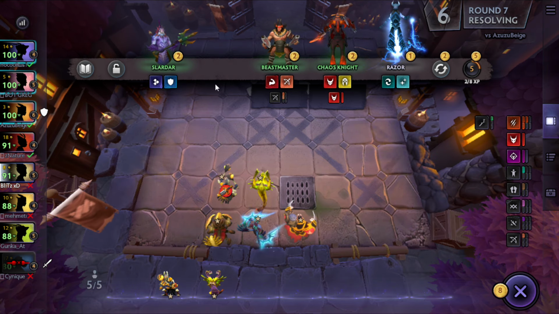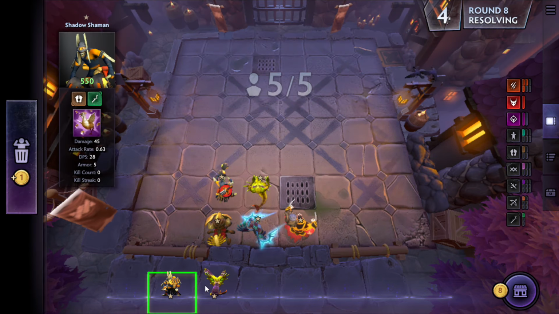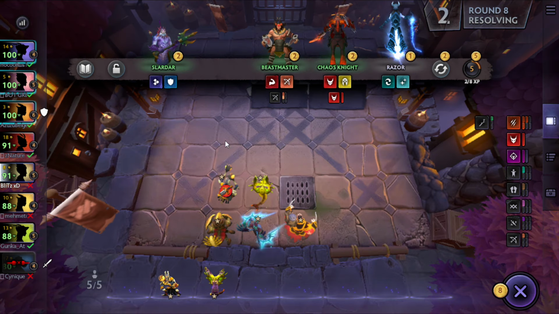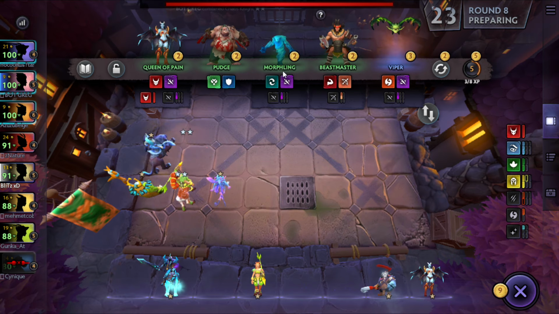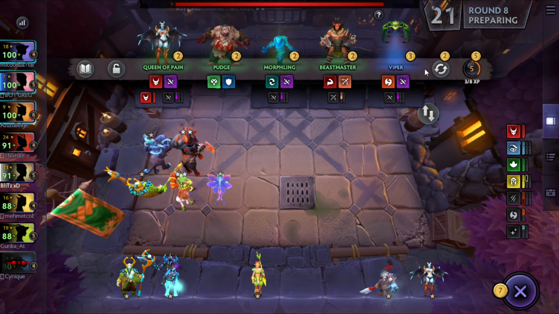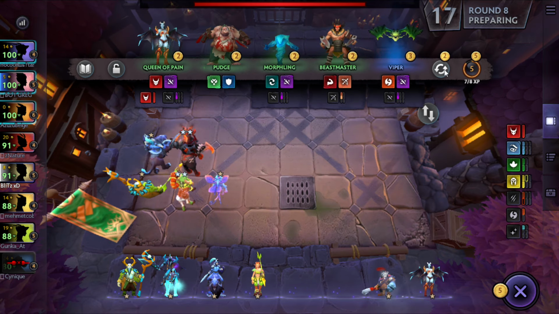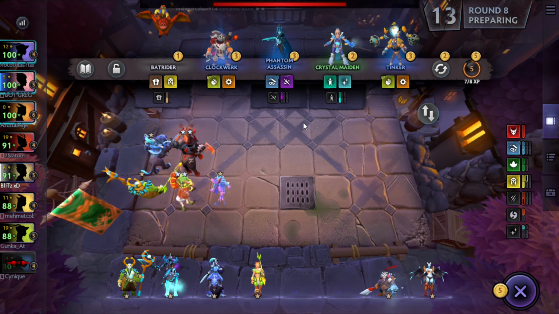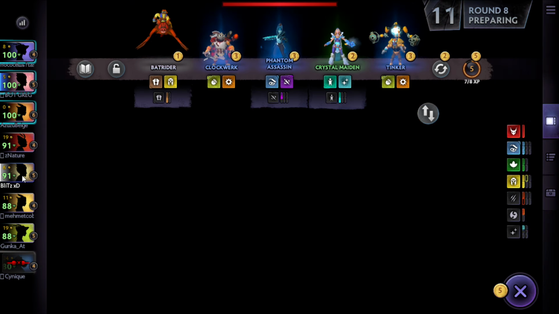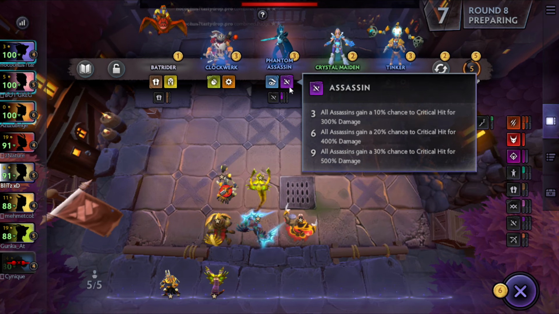Nothing. Come on. We are still battling. Viper, Morphling, Pudge, Queen of Pain. Come on. I want something. Nothing. Okay. Looks like I will still play with Phantom Assassin. They will die quickly. Take a Phantom Assassin.